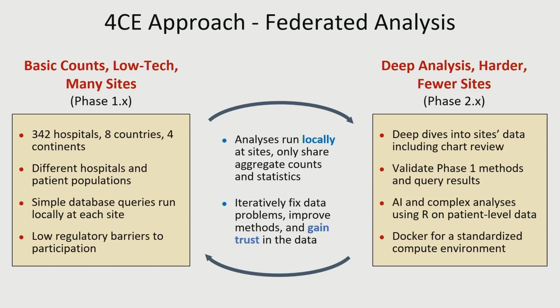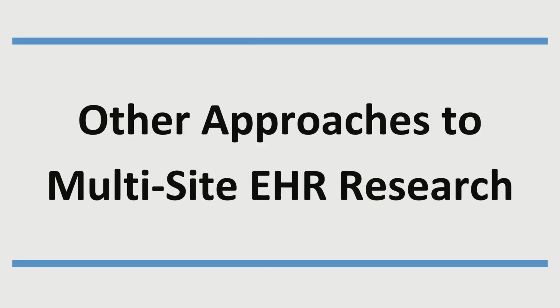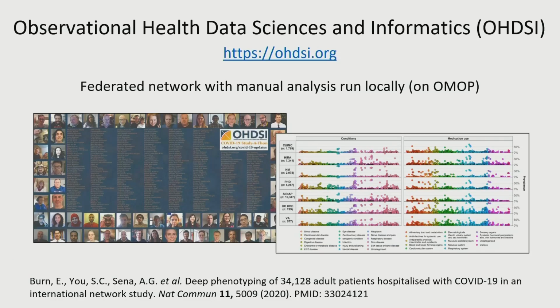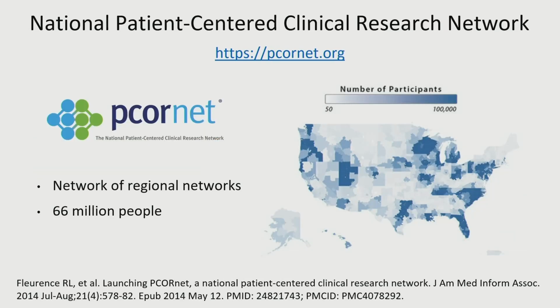So I talked about 2 different kinds of federated networks that I've been involved in creating, the more automated one with SHRINE and the more manual one with 4C. But there are lots of different national networks that are out there. We heard about All of Us, and I'll talk about a few others. There's a network called the Odyssey Network that's structured very much like 4C, but they're focused more on sites that are using the OMOP data model rather than the i2b2 data model. There's a network of networks called PCORnet, our network has about 60 plus million patients in that.